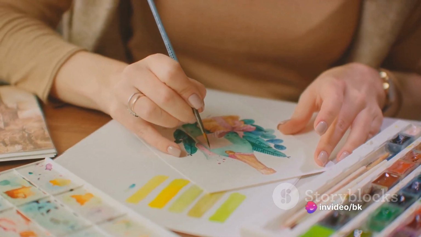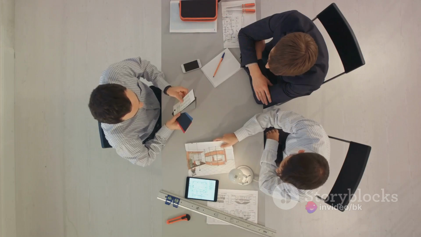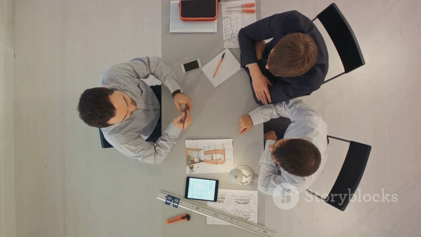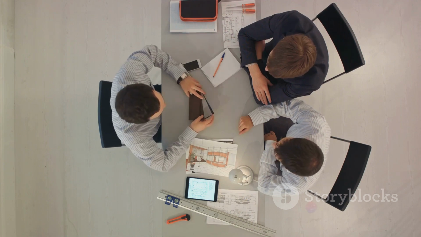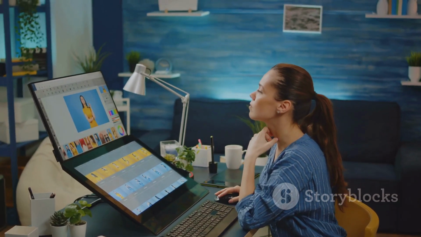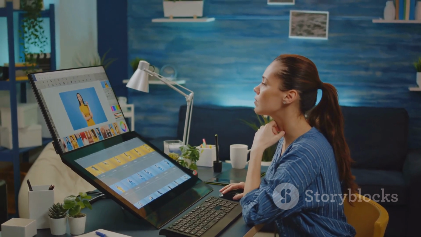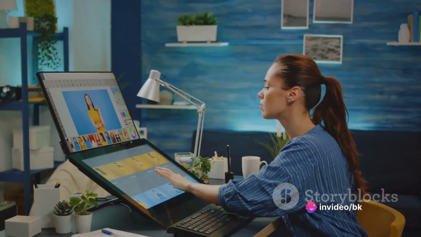But the process doesn't end with file submission. The next stage is proofing and quality control. This is your opportunity to review a physical sample of your design before the full print run. It's important to check for color accuracy, text clarity, and overall print quality. You can also confirm that all elements of your design, including any bleed or trim, are correctly placed. If there are any issues or discrepancies, now is the time to address them with your print vendor.